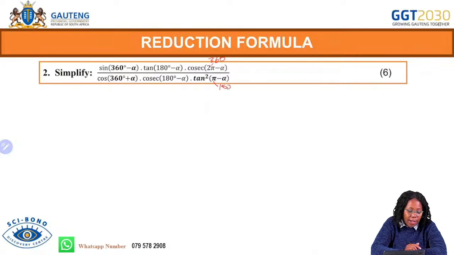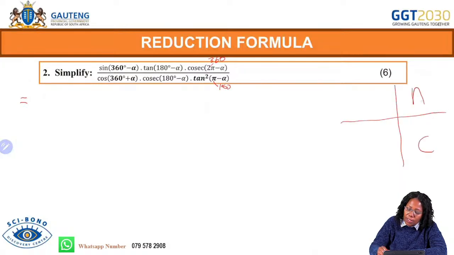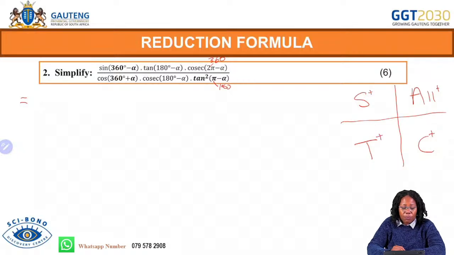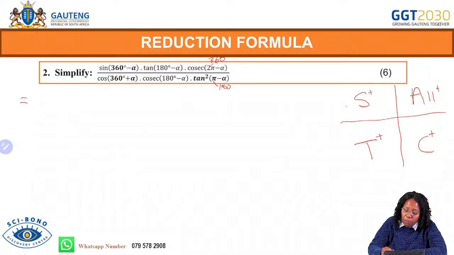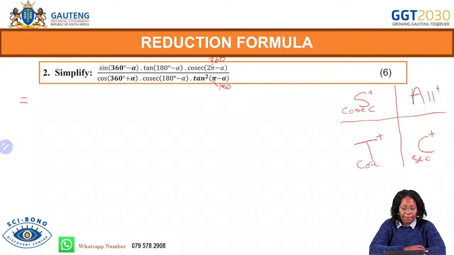Now we are clear. We know where we are now. We still need that CAST diagram to assist us. You'll note it somewhere in your scrap book. Remember, cos is positive, all ratios are positive, sine is positive, tangent is positive there. And then if sine is positive, also cosec is positive there. If tan is positive, also cot is positive. If cos is positive, also sec is positive. That means other ratios in those quadrants are negative, right?